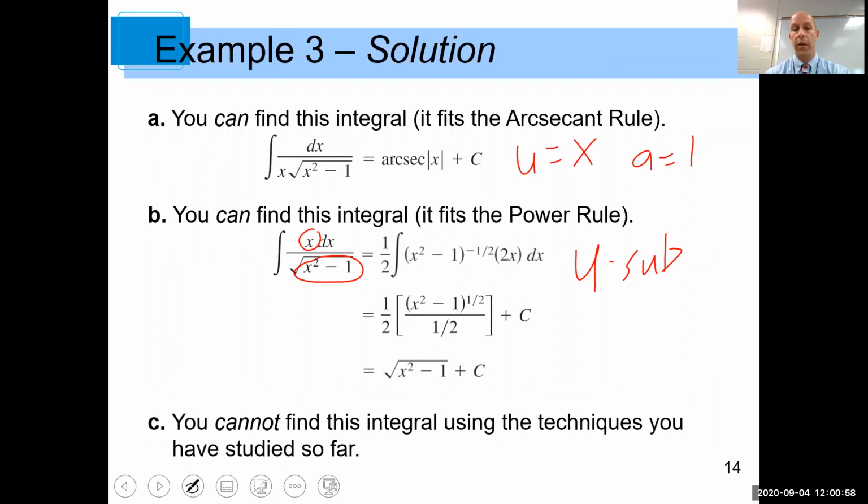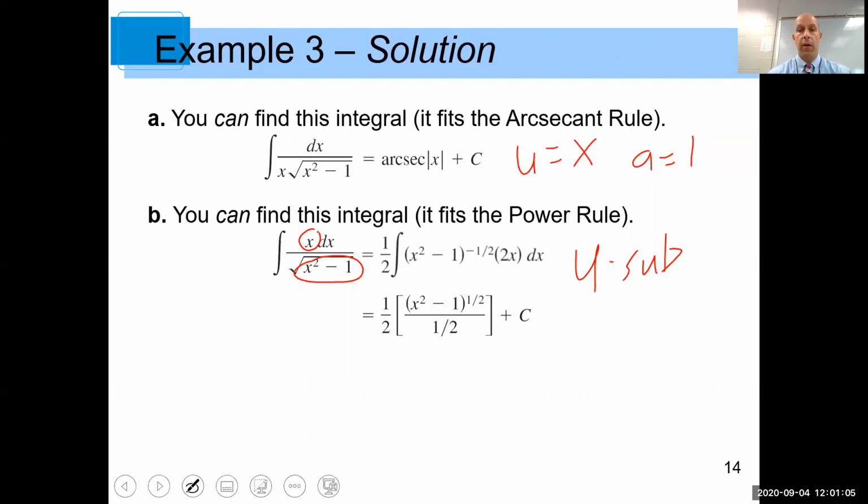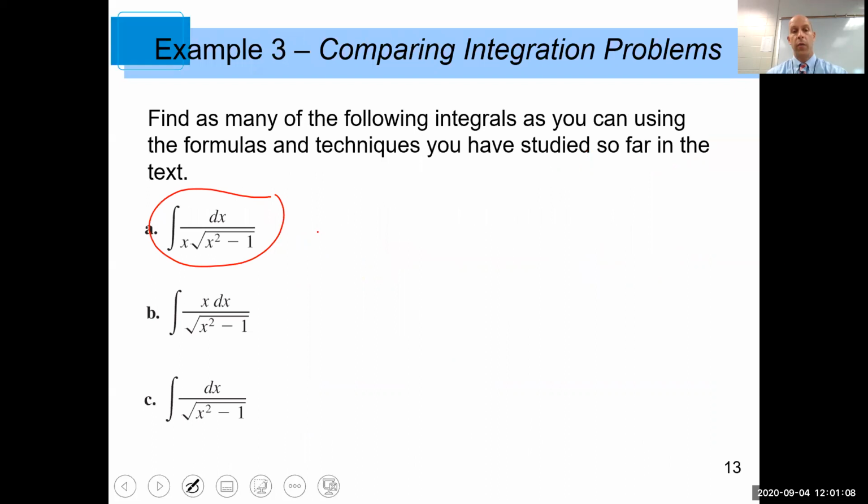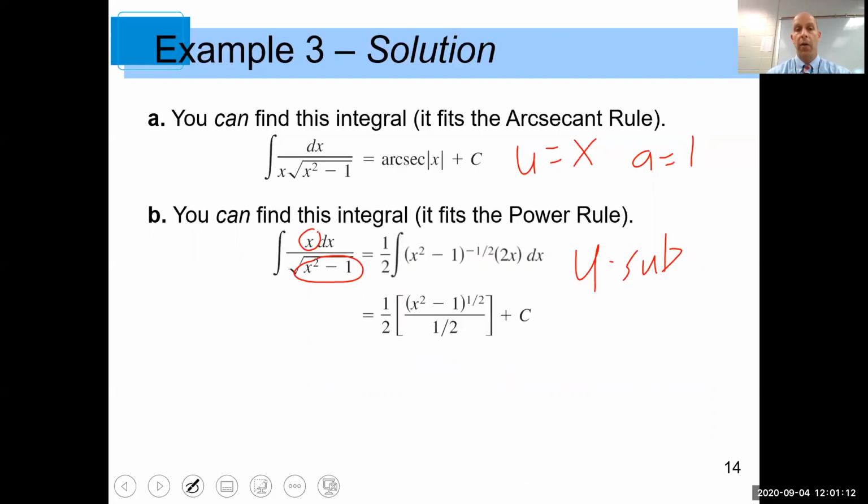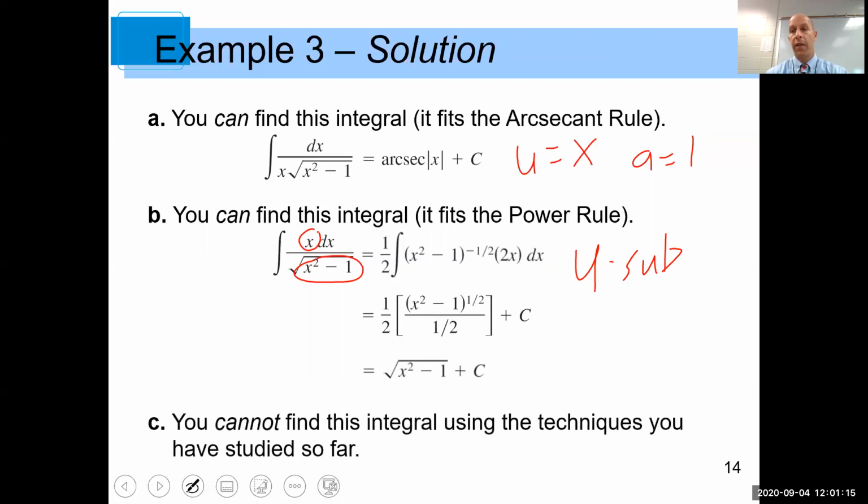This one is actually one that we cannot integrate using the techniques that we've studied thus far. So that final integral on this last page, even though it doesn't look that different than the other two, we actually don't have the tools sophisticated enough to integrate that. It does turn out that we might be able to integrate that, but it should be noted that there are some expressions that cannot be integrated, that there is no known integral for them, or antiderivative. And that's going to wrap it up for the day.